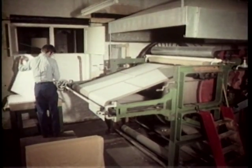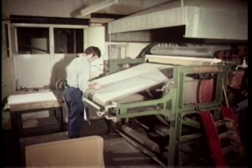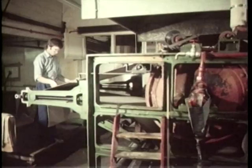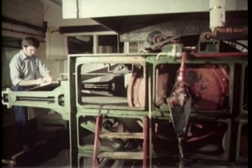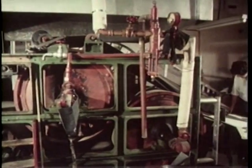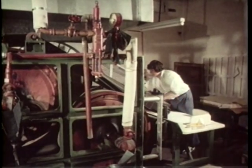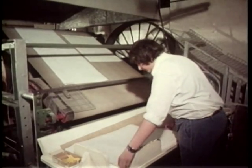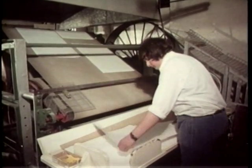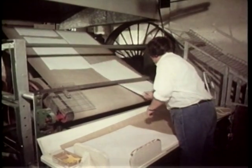The paper can be dried by various processes, but most commonly it's dried on what we call a cylinder dryer. This consists of a large steam-heated cylinder whose temperature is such that it drives the water off the paper. And the paper passes around the cylinder, held on by felts, which are tightly pressed against the cylinder, and this gives it a fairly smooth surface, which in our obscure jargon we call a knot surface. There are three surfaces, in fact. The rough surface is really quite rough, and this is dried in another way without any restrictions on it, so it's dried with hot air.